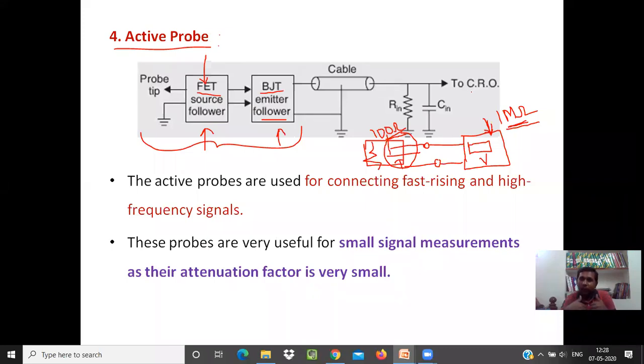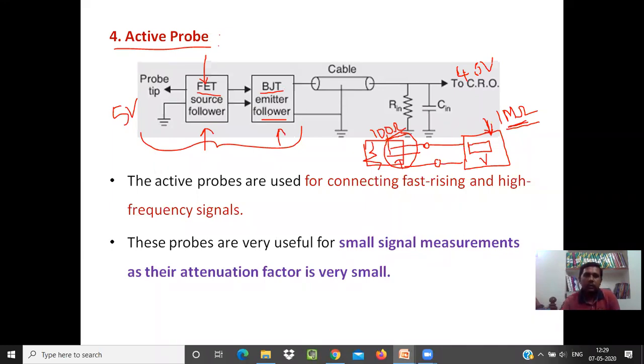Suppose you are using low input impedance components, then what happens? Suppose you are transmitting a 5 volts signal here, and only a 3 volts or 4.5 volts signal may be displayed on the CRO screen. This 0.5 volts drop is because of low input impedance components. So that's why you must take care whenever you choose a measuring instrument for measurement of a certain parameter, it should have high input impedance. Then only we'll get accurate results.